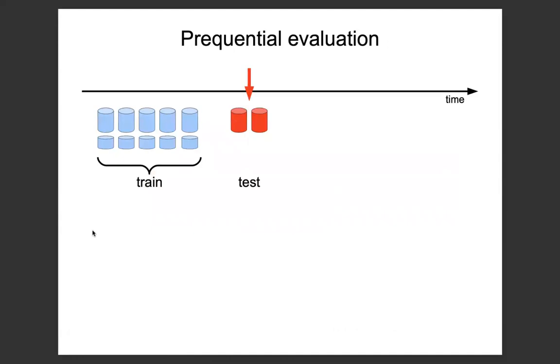Cross-validation, standard cross-validation, doesn't really make sense if we test adaptive learning models, because adaptive learning models need to update themselves automatically over time. The aspect that is being tested is usually the capability and accuracy of those updates. So simple cross-validation just doesn't work. What people usually do is what's called prequential evaluation: simulate arrival of data over time.